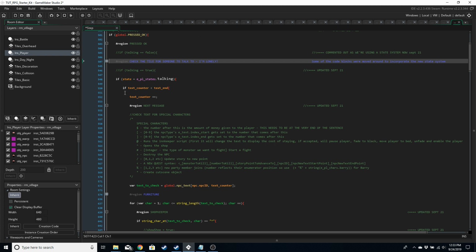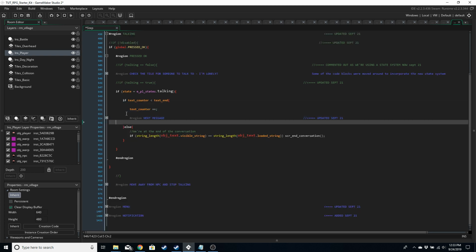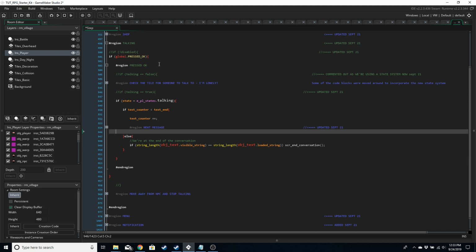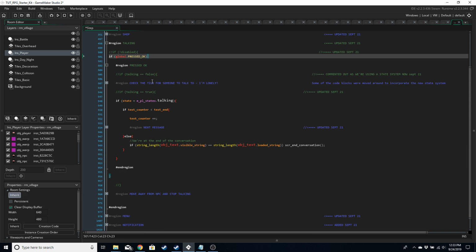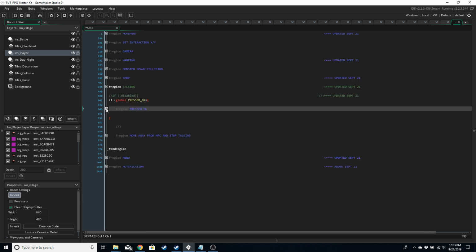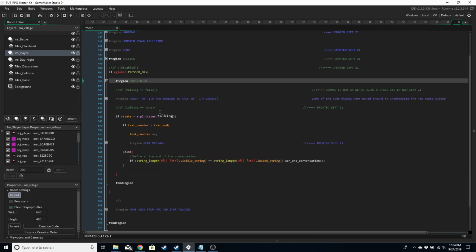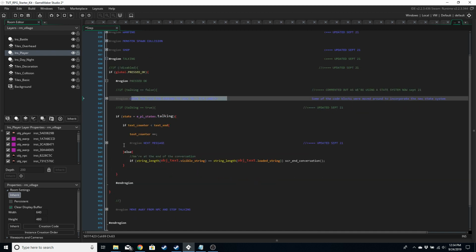Before I go into the rest of this stuff, let me make sure you've got the curly bracket sorted out. Because I moved some code around, this last curly brace wasn't needed. So if pressed OK, it's going to encompass the pressed OK region, and inside that region we've got this one and this one.